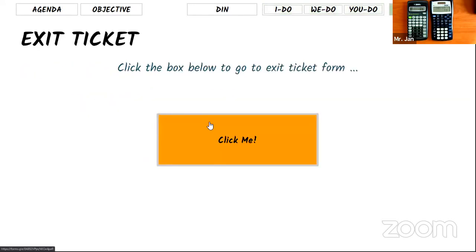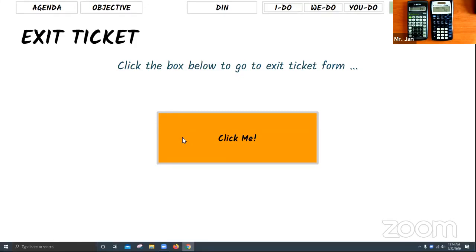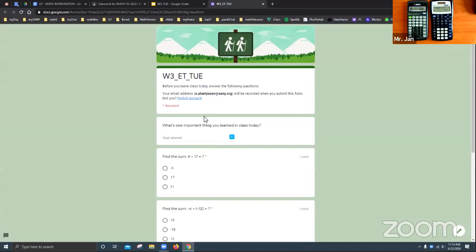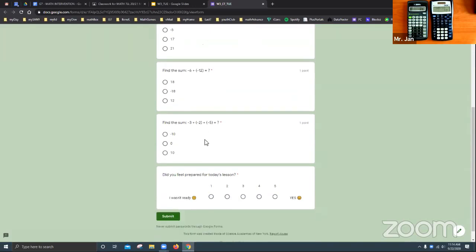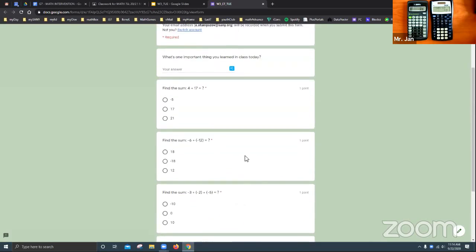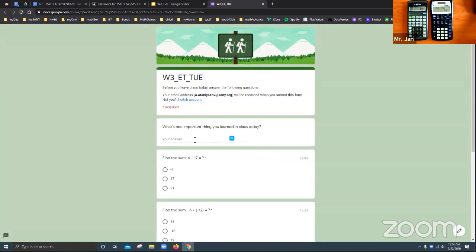Okay, before you go today, I'm going to ask you again to finish up this exit ticket. If you click this, it's going to take you to the exit ticket. This time, as you see, I didn't put any number lines, so you need to try to add using your calculators, or using scrap paper, without using a number line. This one is a little bit harder, you may find, and the last one is assessing whether you're ready for today's classroom when you participate in this class. Tell me what you learned today.